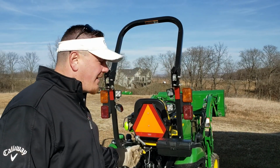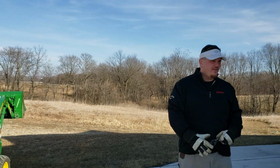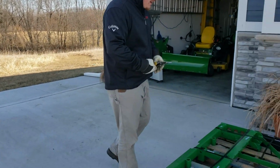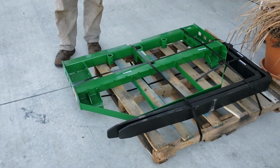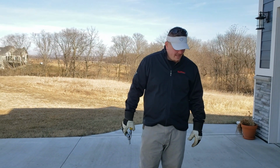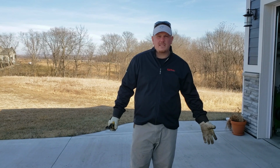Brian Phillips here. We've got this 1025R, which is my new tractor here at the property that we've been using to take care of projects. And we have an unpackaging today. It's not an unboxing, but this is what we most recently got. This just came from R&L Carriers. They did the delivery. They did liftgate service for us, so it's all included from Titan Attachments. Really happy with the way things went.